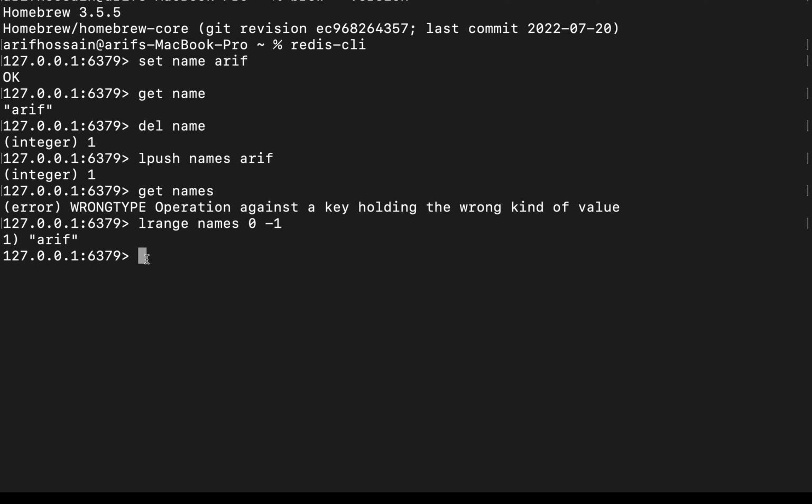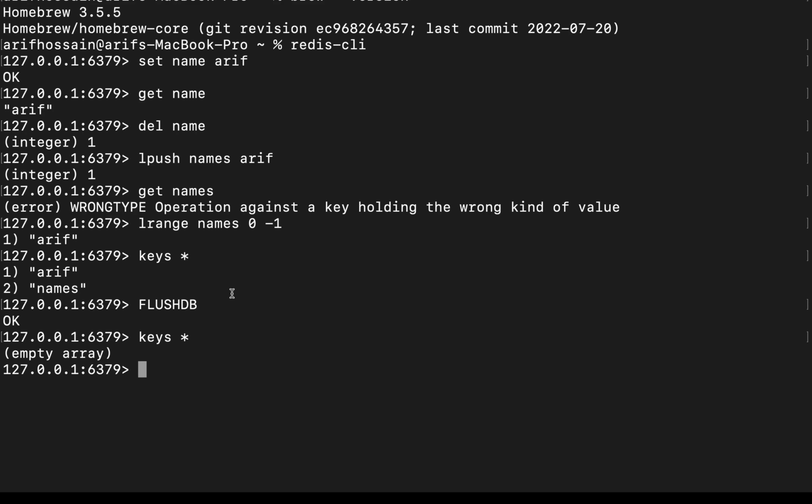So it's super easy. You can set, you can get, you can delete as well. If you want to get all of the list, then you can just use keys star, and then you'll get names, these names, Arif, and you will get everything stored in your Redis. All right. If you want to flush everything from your Redis, how can you do it? You can use the Redis flush command. If you just do flushdb, then you'll delete all your keys. So as you can see, there are no keys.